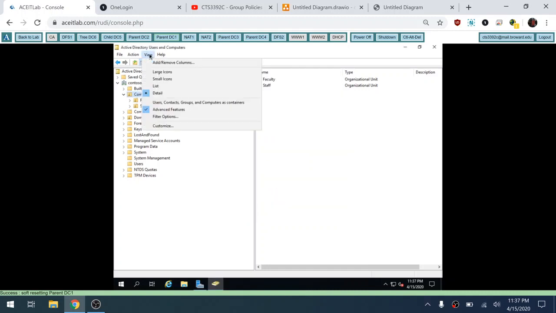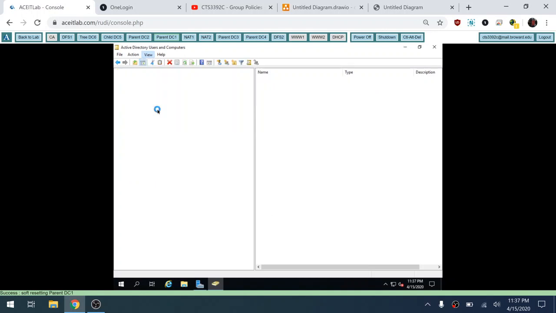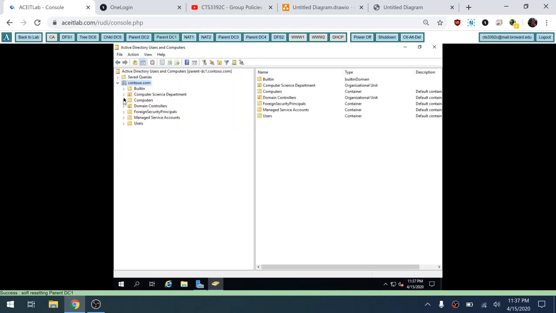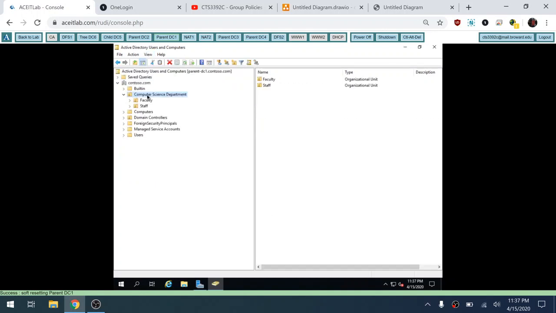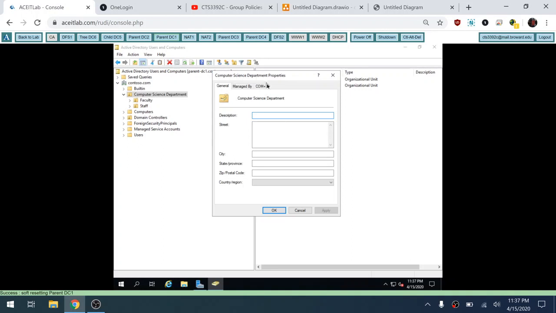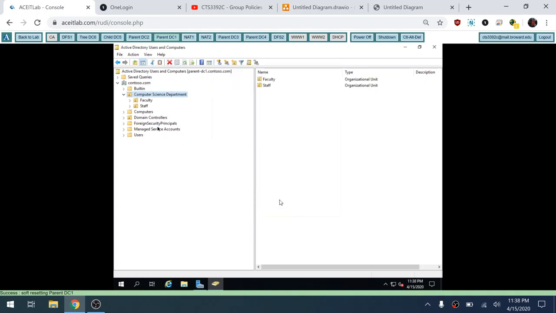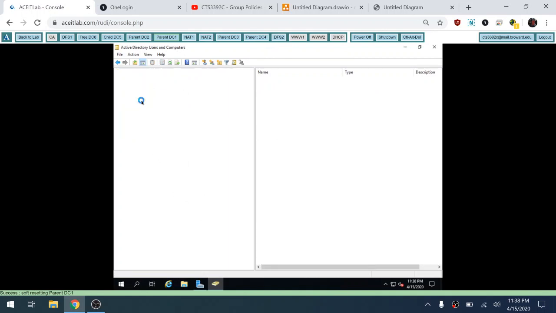Normally, Microsoft doesn't want you to see that security tab. So when you right click here without advanced features checked, you don't see the security tab. So it's actually easier just to do the delegate control. So now I'm going to show you the U1 user account.